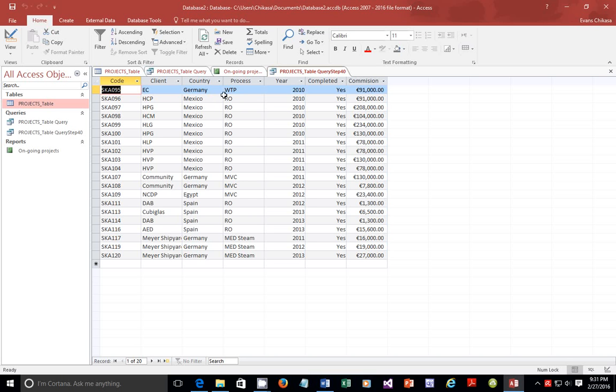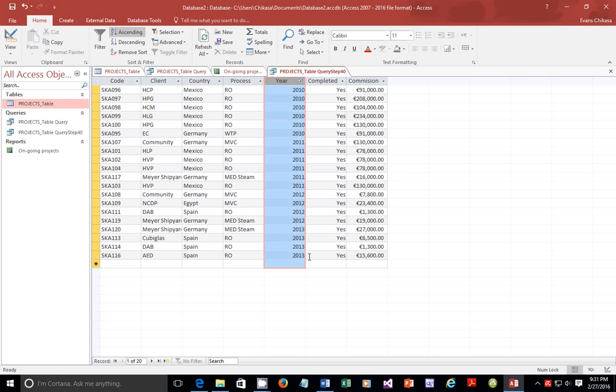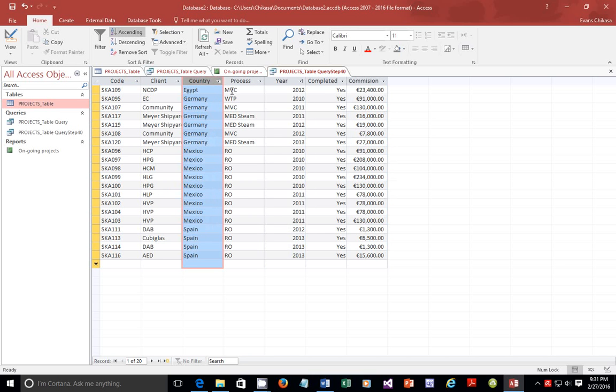In other words, if you start sorting, let's say from smallest to largest here, 2010, you'll see that to be arranged, and then if you sort it here from, let's say, A to Z, you'll see that the values here change also for 2012. Okay, but we want 2010 to be the first one to be there because it's the smallest there. So you first of all sort the country and then sort this other one.